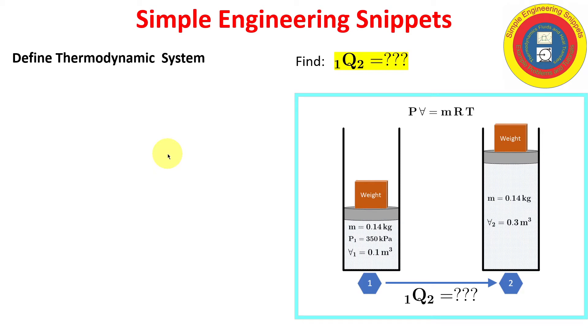Again, let's define our thermodynamic system. The thermodynamic system is going to be the air, which is shown inside the yellow dashed lines for both state 1 and state 2. Let's review that this is going to be an isothermal process. That tells us that the change in temperature from state 1 to state 2 is equal to 0. Going back to the change in internal energy for an ideal gas depends upon the change in temperature, which is 0, so the change in internal energy is equal to 0.